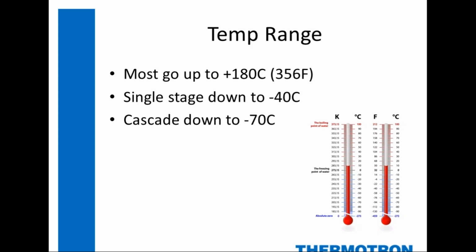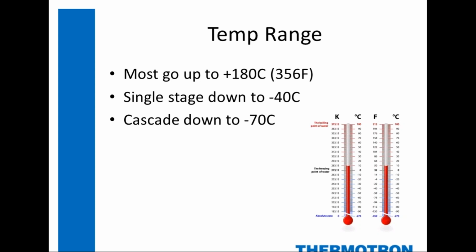Like we talked about, automotive and solar, plus 85 to minus 40. The military is generally plus 71 to minus 65. And mechanically cooled environmental equipment will have a range of up to 180 degrees C down to minus 70. So those are kind of limits of technology, the limits of materials.